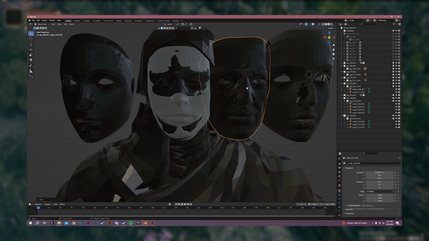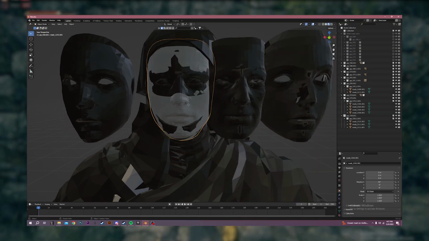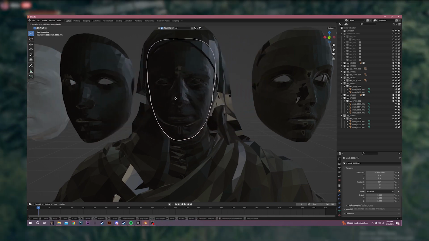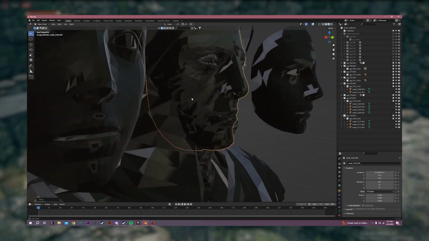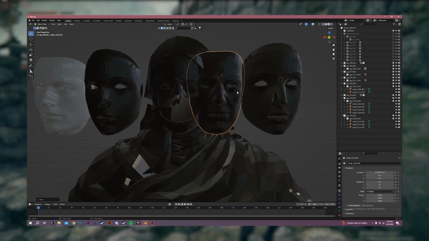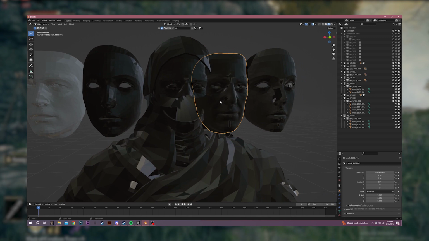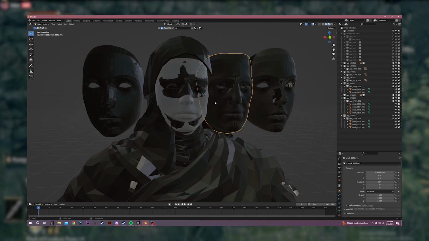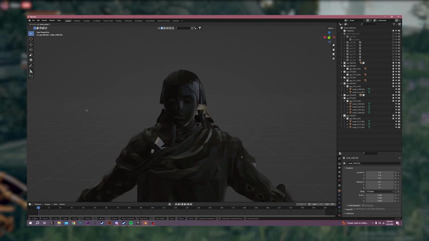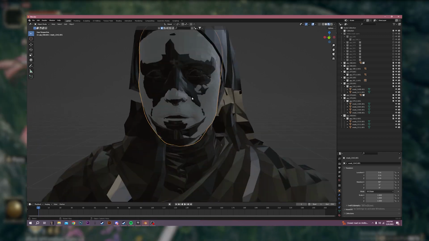So I actually don't need the whole thing right now because you can see the whole face data actually clips out of the hood. It doesn't fit in there. In game, you can see it's only the top half of his face that's rendered. Since I don't need it personally, I'm just going to delete the entire mesh of the face and just keep the top half.